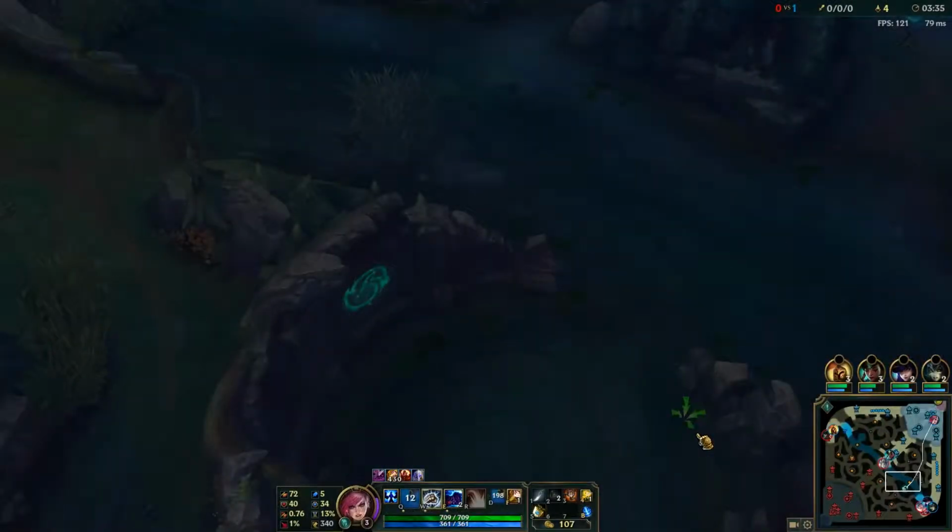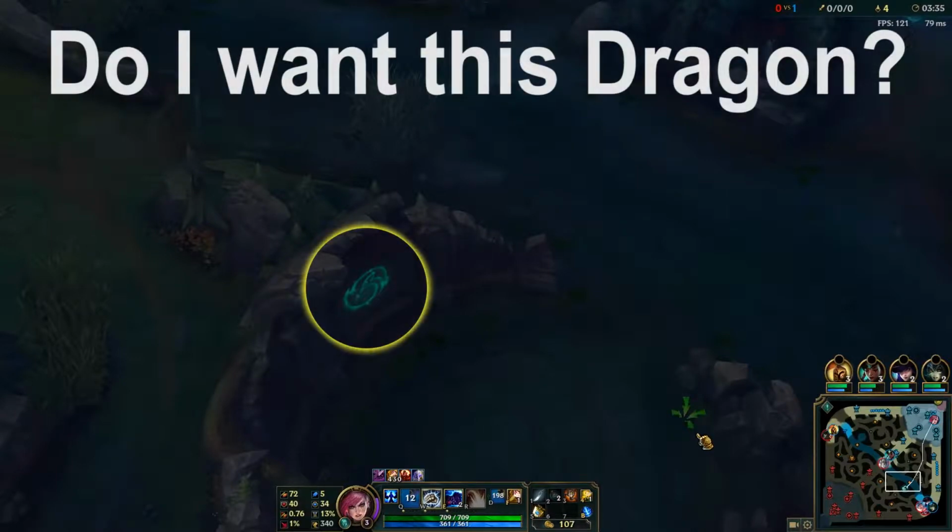Now look at the dragon pit and the map, then start thinking, do I want this dragon? Did anybody give me a leash or help? Should I gank or take the dragon or farm? You don't have to make the decision right now, but this is when I start thinking about things. Usually I make the decision quickly.